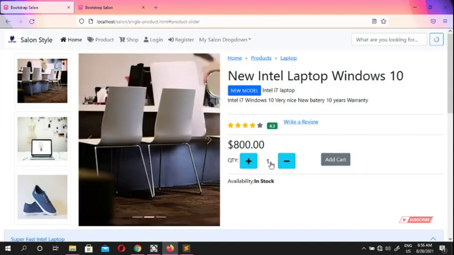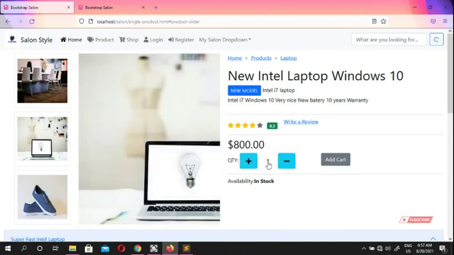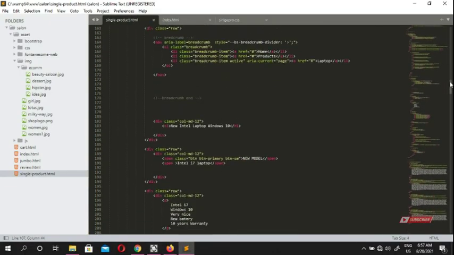So if you want to change this, say it says quantity, you're wondering why there is a 1 here. The 1 is coming from here because we put a value here.